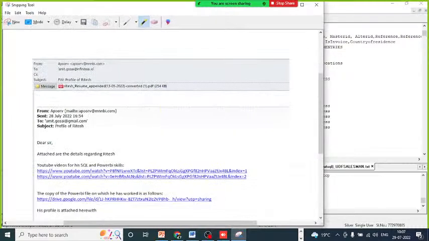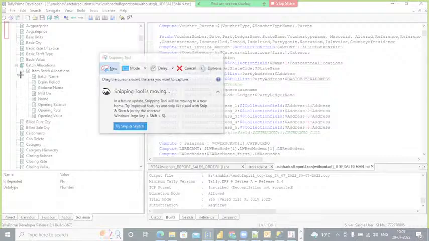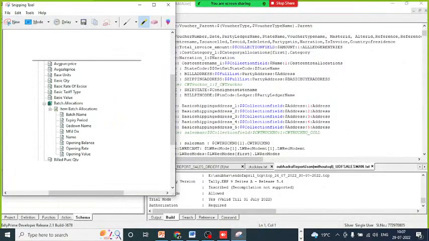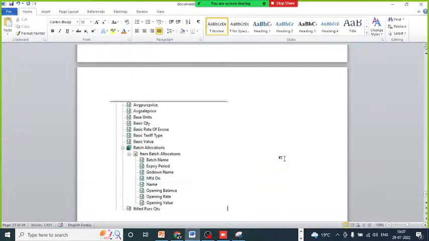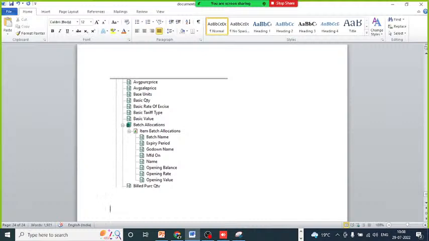Right. So this is going to give you the opening balance. So I pick this up here. Now you need to find out, from this particular stock item batch allocations, my opening balance and add it to your running sum to give you the closing balance quantity.